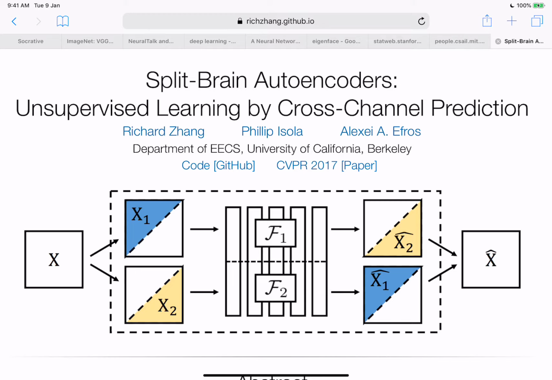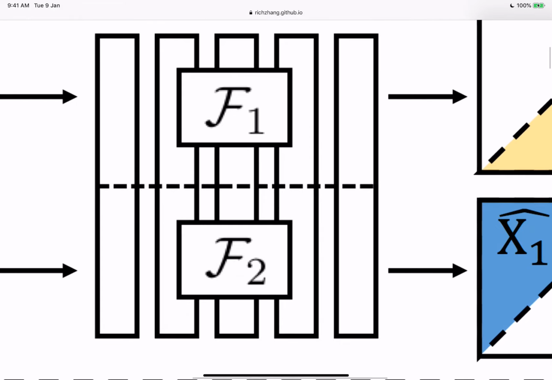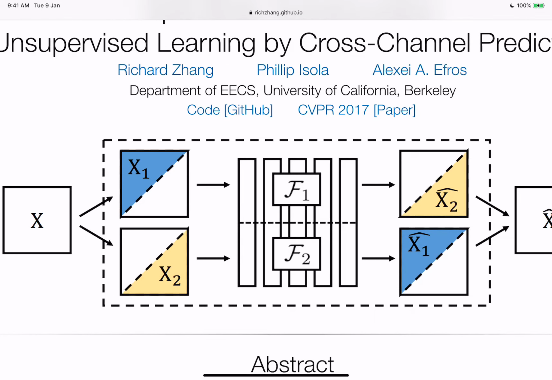In that manner, we can train our network without any particular label information. Then somewhere in the middle of our layers, we can use it as a good feature representation for some other tasks.